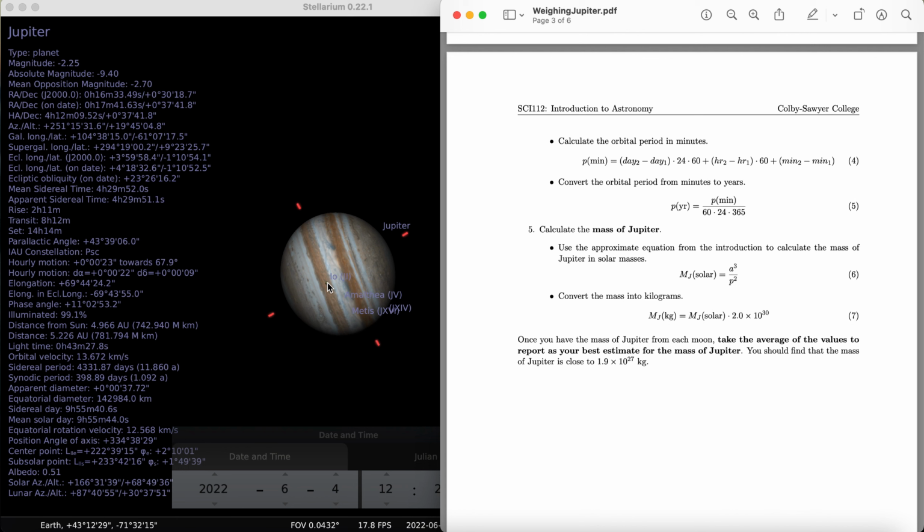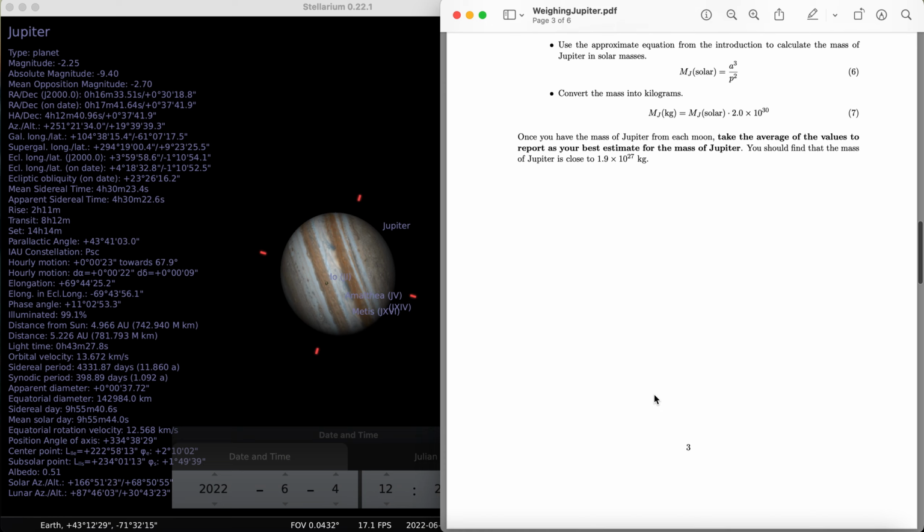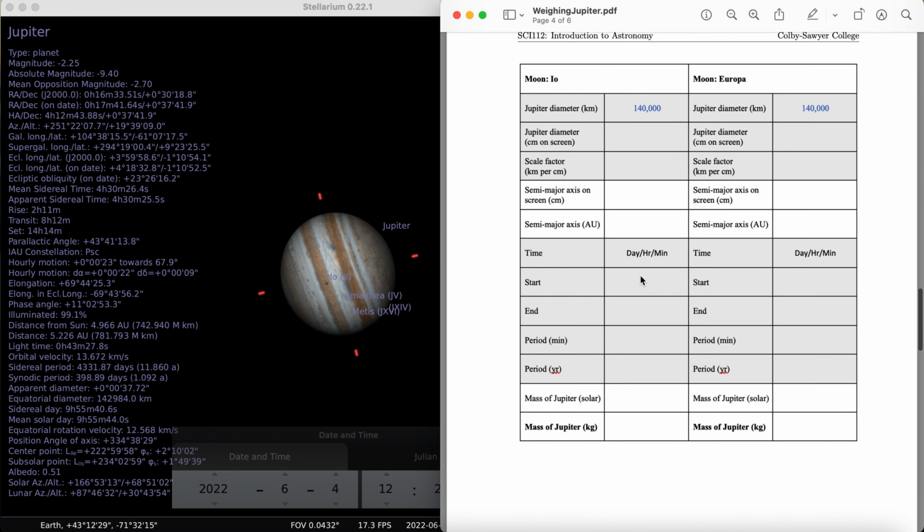So maybe you get it in front of the planet and then you come back and then record when it's behind the planet. Or if you step forward too much time, maybe if you, instead of going hour by hour, you click day by day, you might miss when it returns to its first starting point, and you'll record 2 full periods instead of 1. So take care when you make these measurements so that you're recording exactly 1 full period of time. Record the day, hour, and minute of the starting and the end point, and then the rest is calculation to get to your answer for the mass of Jupiter.